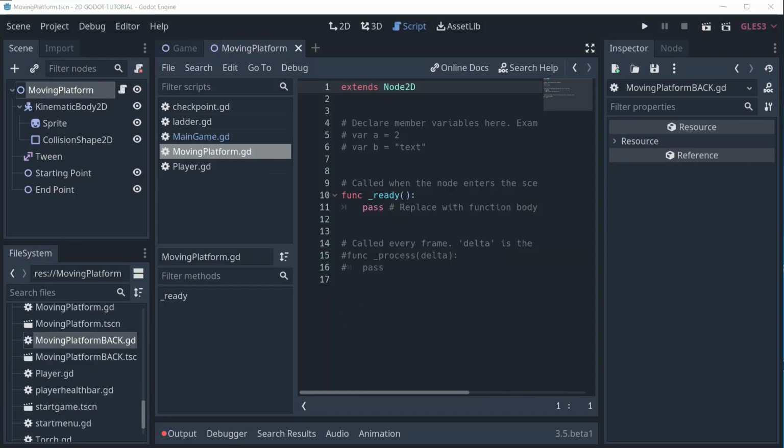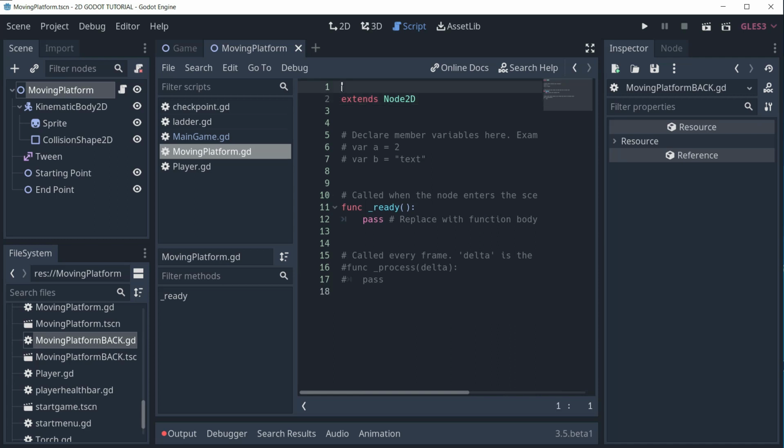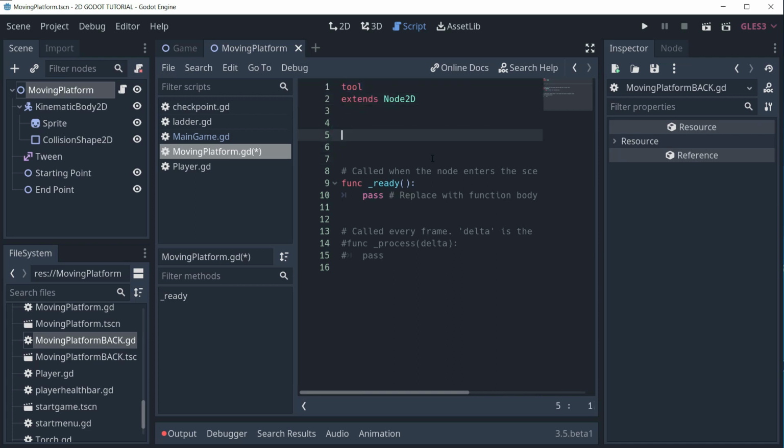The first thing that we will do is to add a new line before the extends instruction and add the tool keyword. This will allow our script to be run in real time in the editor, and that will allow us to preview more or less in real time the outcomes of our changes in the code. Use it with precaution, as it can seriously put at risk your work environment and stability and performance. Next, let's add some parameters to be used from the inspector, using the keyword export in front of the definition.